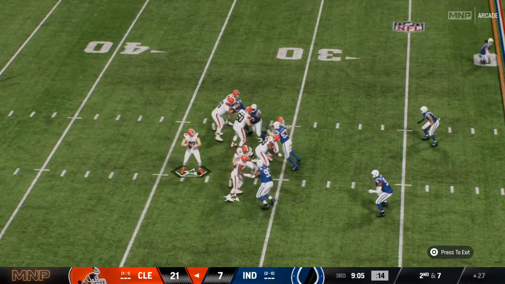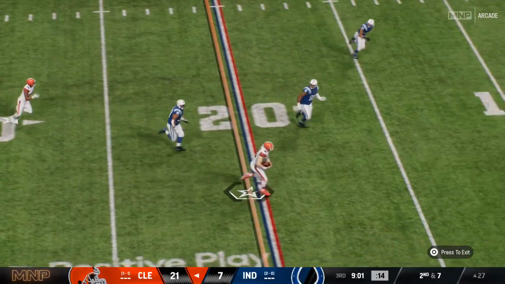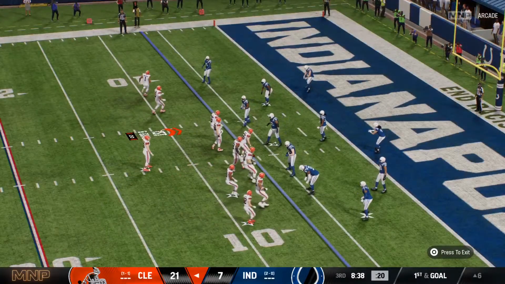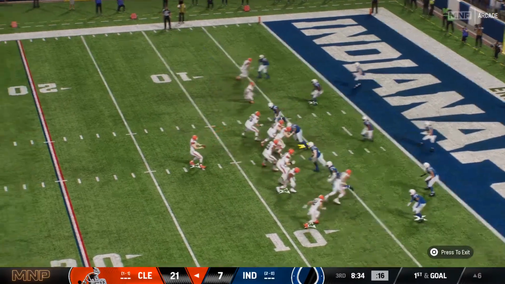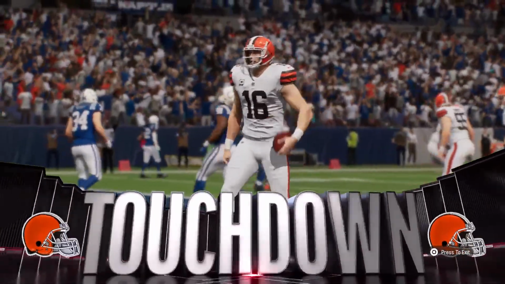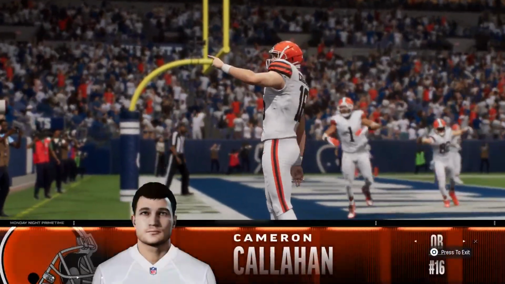Changing things up. They're going to throw now. He's going to keep it this time. This is going to make it down to the 6. That's going to set him up with 1st and goal. That's another Browns first down. Working inside the red zone. And he's going to score. Touchdown, Cleveland. The Browns make it a 3-possession game.